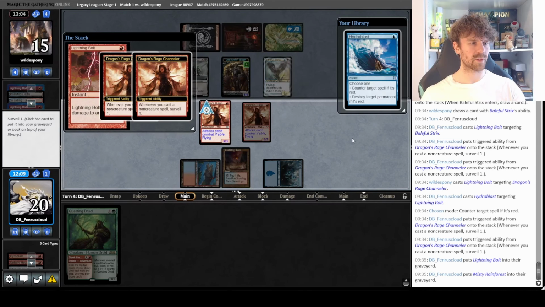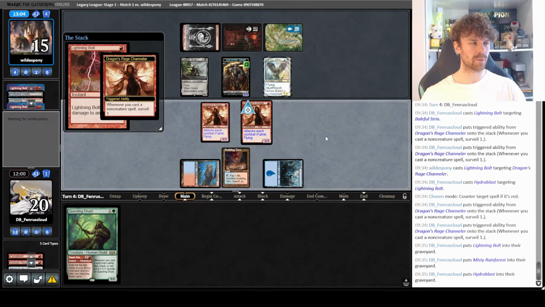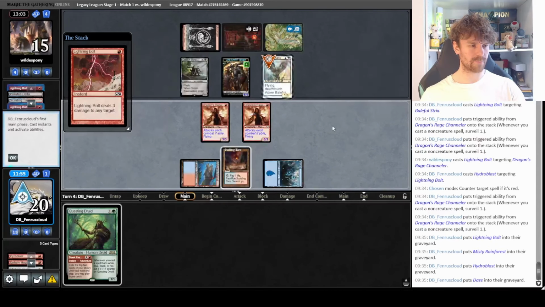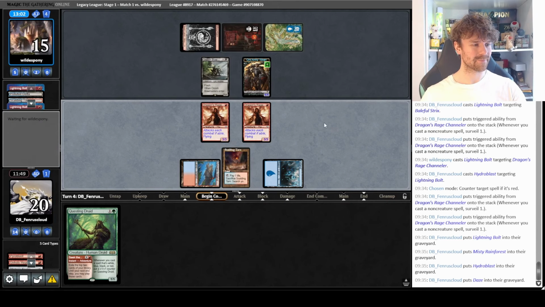Just want to find Murktide, I think. Hydroblast. They already had double bolt, so I don't think I want to have Hydroblast. If it was a Pyroblast, maybe. Daze. Honestly, no, I just want to have Threat. That's 4 cards gone, so it's just so powerful. Just want to kill him as soon as possible, really.